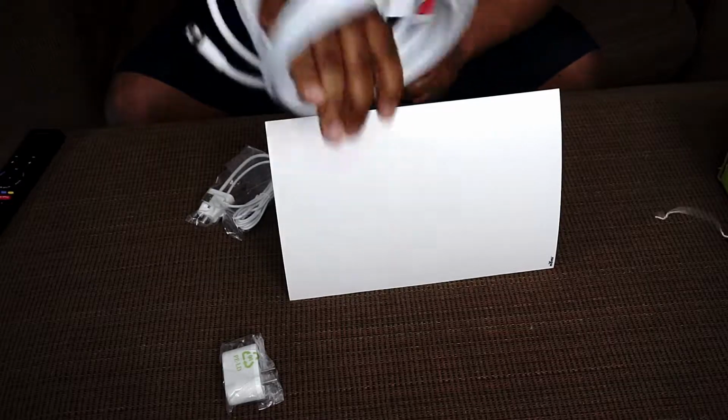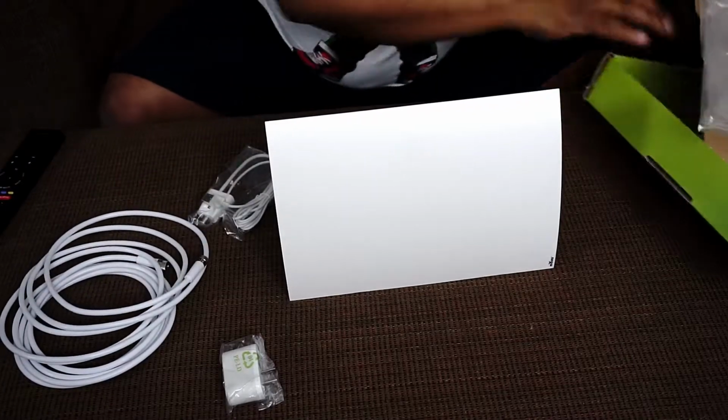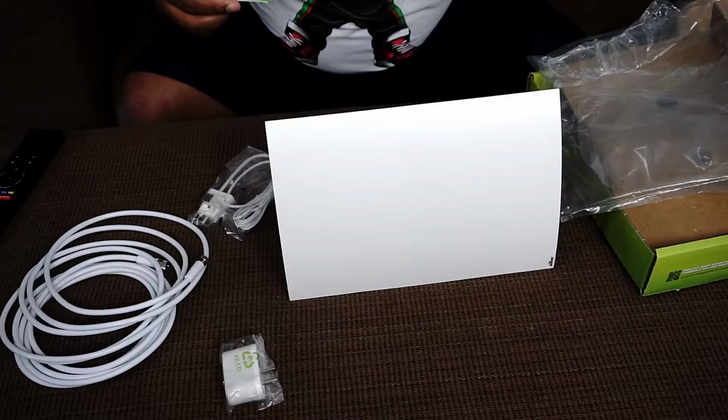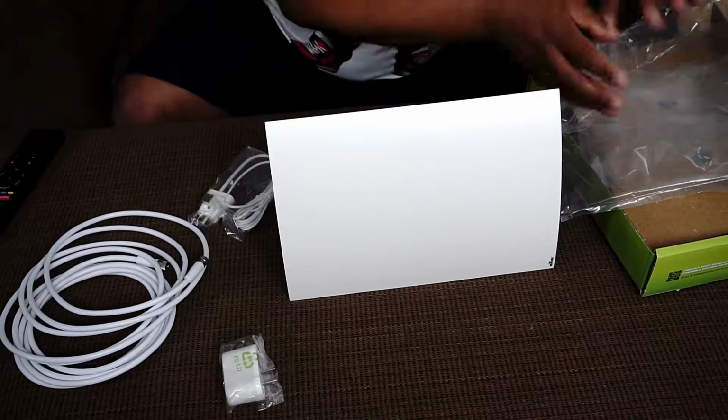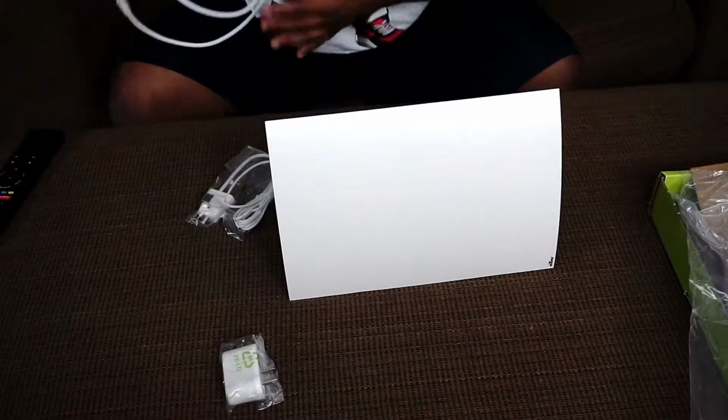I don't know how long the cable is, but it's pretty long. They give you a nice length. Let me see if I can find that for you real quick. How long is this cable? The cable is 16 feet. That is a 16-foot cable. So that's pretty good.